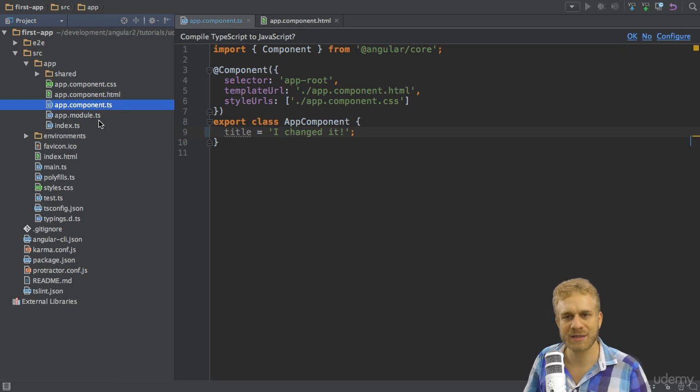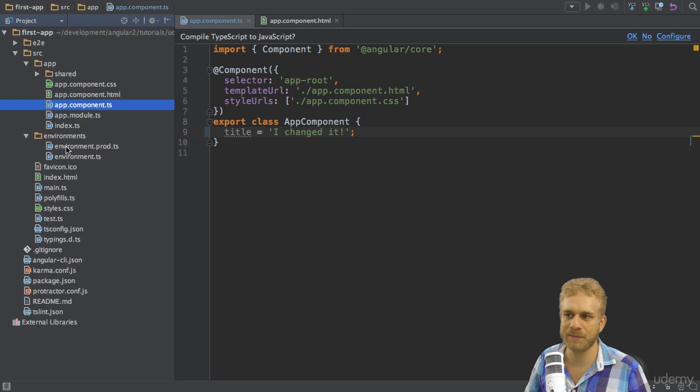The app module thing here is something I'll come back to in the next module. Basically, for now, you can think of it as a bundle telling Angular 2 which parts our application has. And again, I will come back to this in the next module. And the index.ts file, well, this is basically a file keeping track of all the other files in this folder to make importing them from other folders easier. So kind of a management file. Typically, we don't need to work with that.